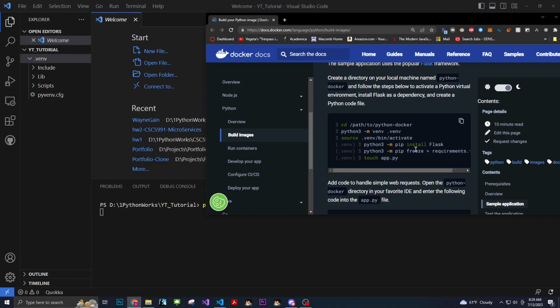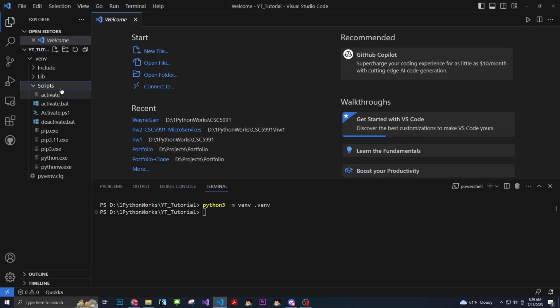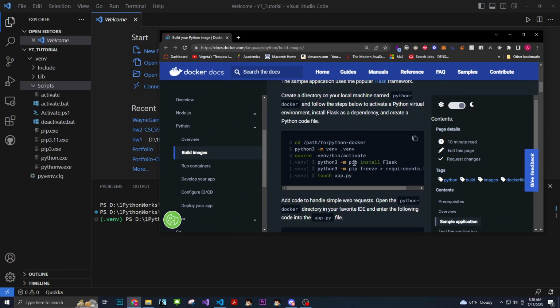the next command is source .venv bin activate. Windows doesn't recognize the keyword source for whatever reason. So we actually have to just go into this folder, Scripts, and press activate. You're going to use the terminal to do that. So that file right there is what we're going to call. So we do .venv, and then \Scripts\activate. So now that we're in this portion, we actually have access to the virtual environment. I don't know too much on what it means, but that's just what it means.